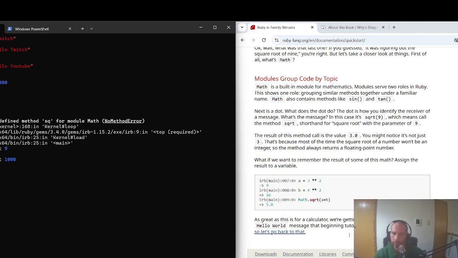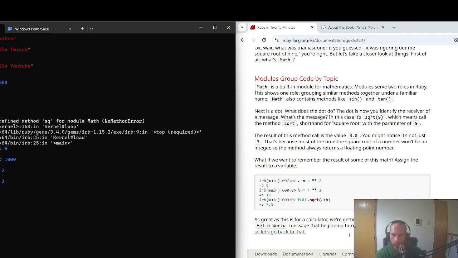So we want to remember the result from the math. So I suppose we can go, a equals 3 to the power of 2, that's going to give us 9. Then we go b equals 4 to the power of 2.